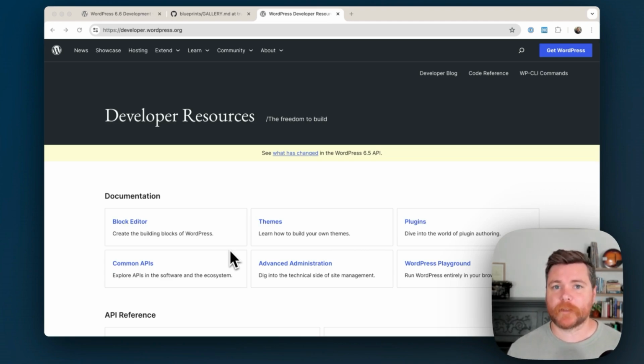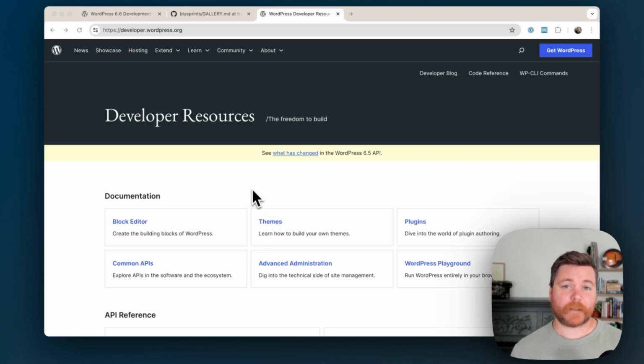So all the PHP runs through WebAssembly. It uses SQLite for a really small flat file database. It's just a really cool way to run WordPress. It opens up a lot of potential, and it's just made testing things and previewing things super easy because you don't have to spin up a local development environment for things like previewing how a plugin works or previewing a default theme. So I love WordPress Playground. We're going to talk about it.